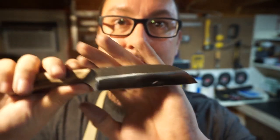Super excited about this. I was not expecting that my first knife out the gate would look like this. I was expecting to have to do a whole bunch of practicing and a whole bunch of just making tons of mistakes. Not saying I didn't make any mistakes on this. Power of editing. There was probably some mistakes. But more or less, this turned out great.